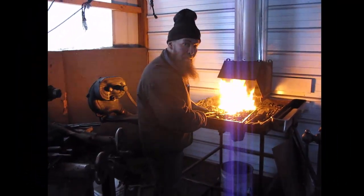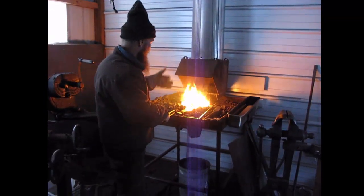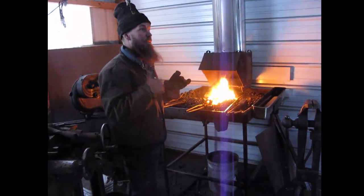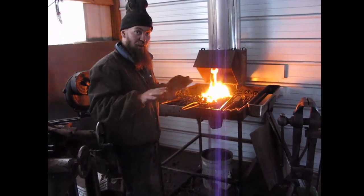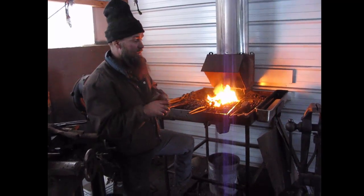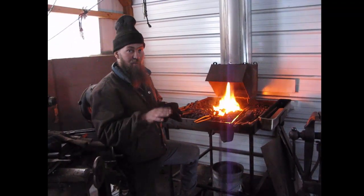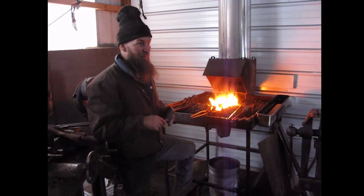Can you tell me, for your final finish on them, what grit sandpaper do you use? On my working knives, which is what this would be, I go 220 on a grinding belt, and then I have a buffing wheel that I put a 220 grit satin finish compound on for my final finish. It gives a nice bright finish. But what I like about it is, in the course of using it, getting it scuffed or getting it dirty, whenever you want to clean it up, you can take a Scotch-Brite pad and rub that back out, and you'll have pretty much the exact same finish.